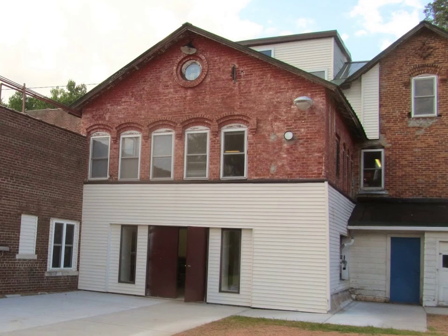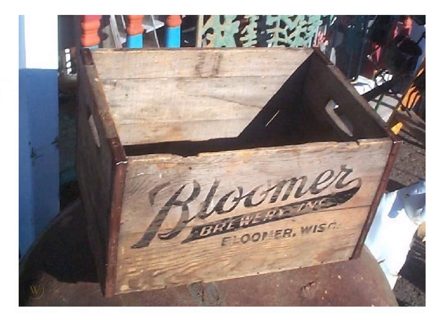I had a chance to go there and spend a little time at their tap room talking with some old timers, and eventually I said, hey, I want to see that cave down in the basement. But before we get there, I should just mention, for whatever reason, possibly just the physical survival of the plant, there's an awful lot of memorabilia artifacts from the Bloomer Brewery that are still in existence, and you'll run across them as you go here and there.